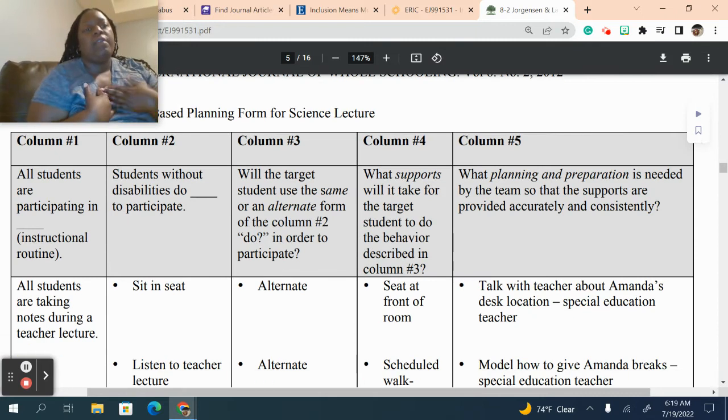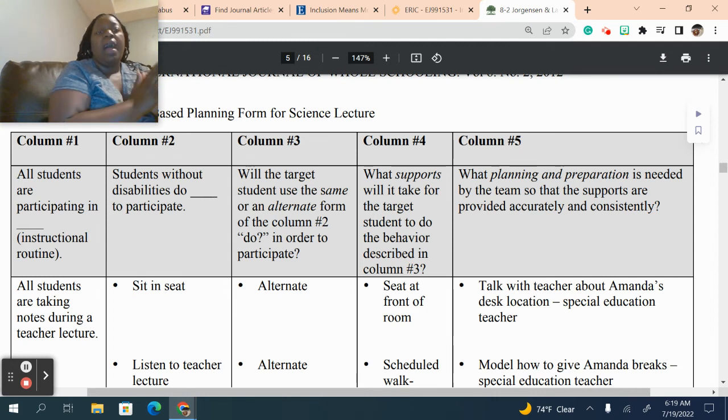Now, I have a master's in divergent learning. And when we talk about divergent learning and making sure that we have something that all students can do, what some students will do, and what a few students will do, that's differentiation. So when we're talking about the access model, they take differentiation to a different level. They're talking about what all the students are going to be participating in the general education curriculum.